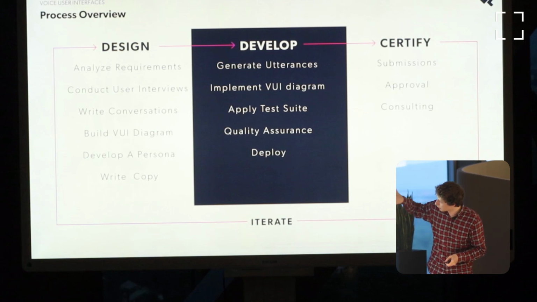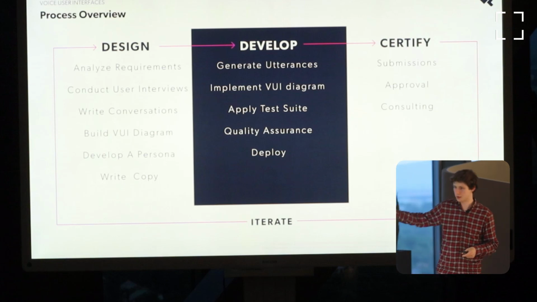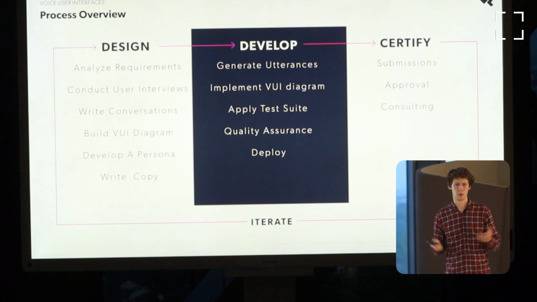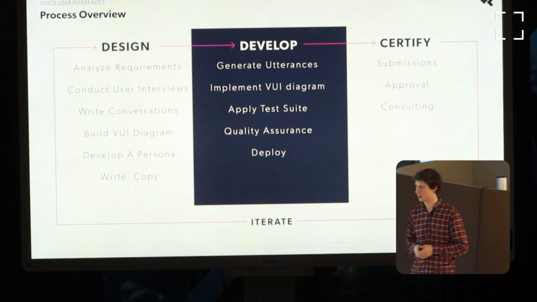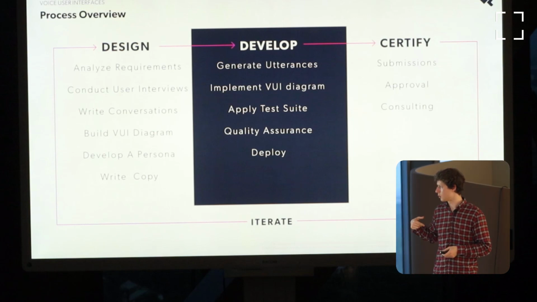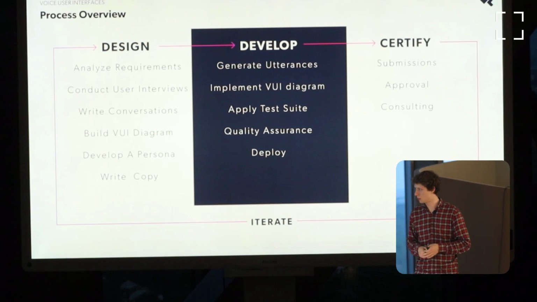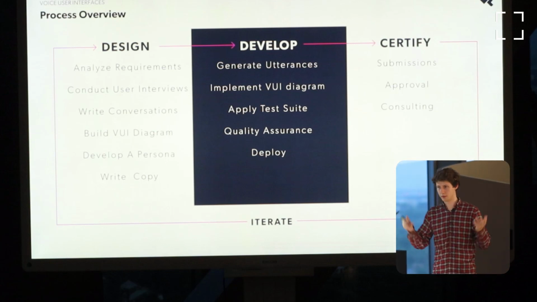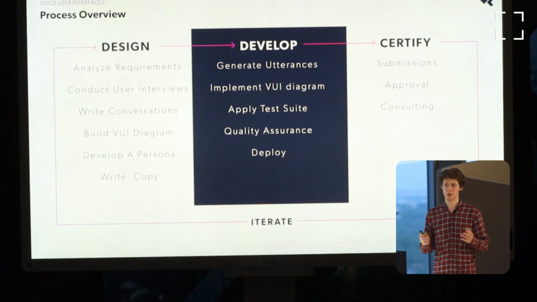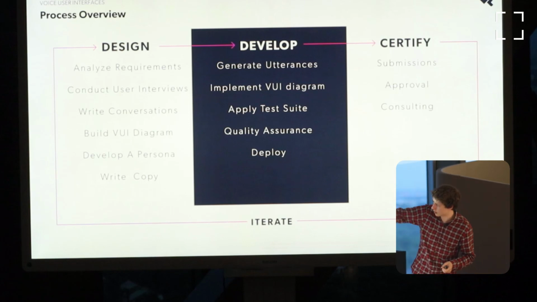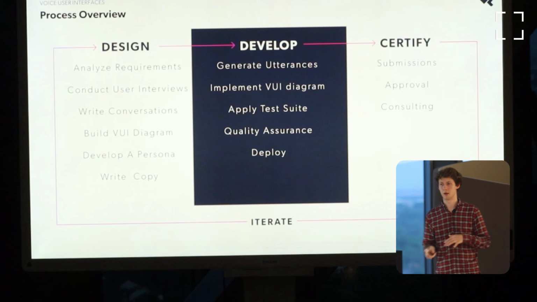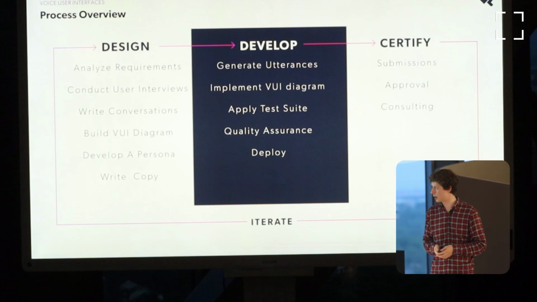Running through that real quick, at the end, we have to hand it into certification. So this is pretty much similar to what the App Store does, not to what the Play Store does. There is a quite extensive list of requirements that has to be fulfilled for Amazon and for Google as well. If they're all fulfilled, then you're launched and you're in the store and everybody's happy. If not, then you have to talk to them, maybe do a few little changes, and then hand it in. After we went through all that, we start from the beginning and think about other cases and other ways and look at user problems and how to iterate on the product that we have built.